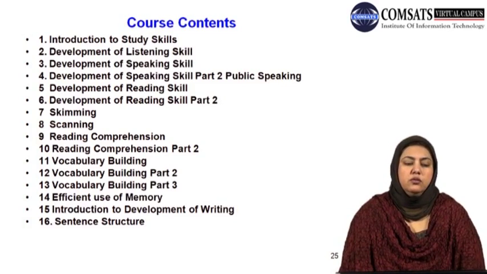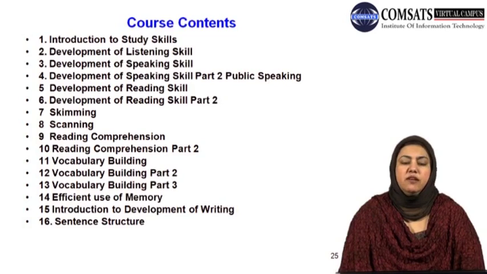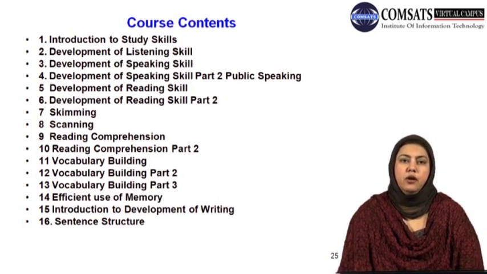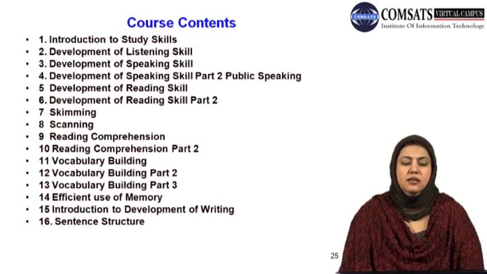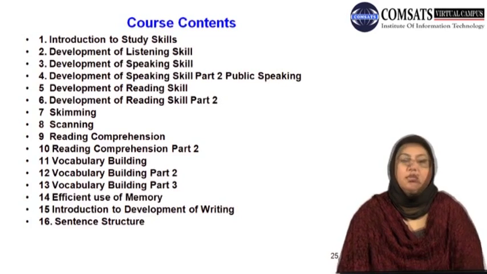As we move on to session 5 or lecture 5, we can notice that it is about the development of reading skill. And again, because reading is one of the main communication skills that you need for learning as a distance learner, so many sessions are devoted to it.